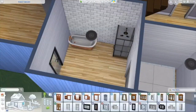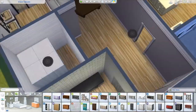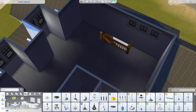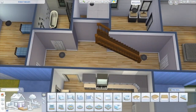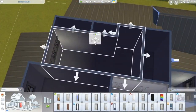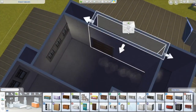And yeah, I'm thinking of building, I know you guys love base game builds, but I honestly cannot do base game builds. I always feel really stressed out because I don't use base game stuff. Even before I started building for YouTube, I never used base game builds. It's really hard for me to not use every item that I have or that piques my interest, because I just scroll down and I'm like, oh, this will look good here. Oh, this window looks nice here. Sorry. I'll try every once in a while to do a base game. I'll try to see if I can do challenges.